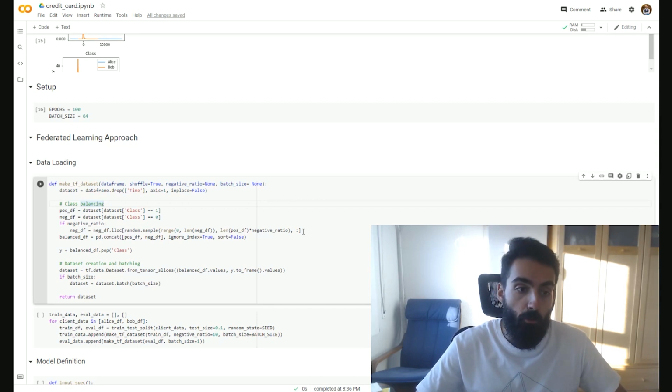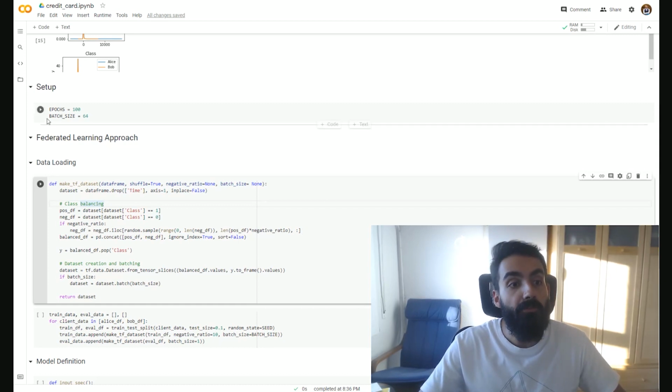And the reason that I don't do that is because, again, the imbalance is pretty huge. We're talking about 0.17% of positive samples. So there are going to be many of these batches that will not have even a single positive sample. And so overall, that's why I went with the negative class undersampling.